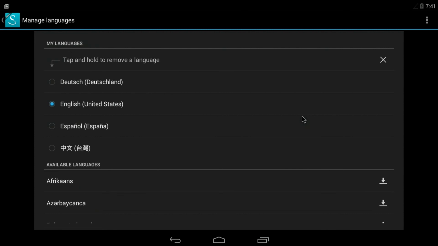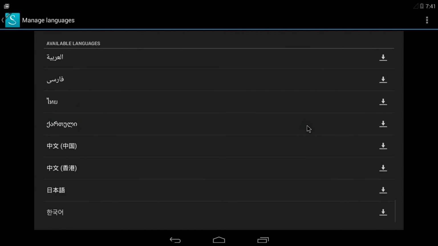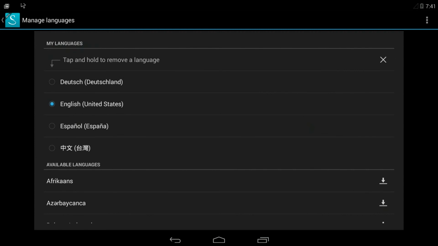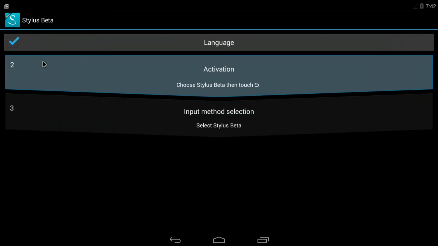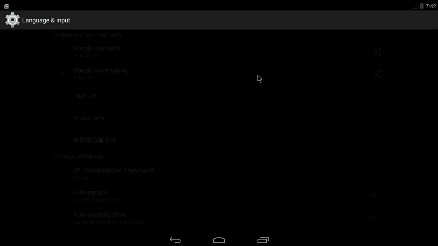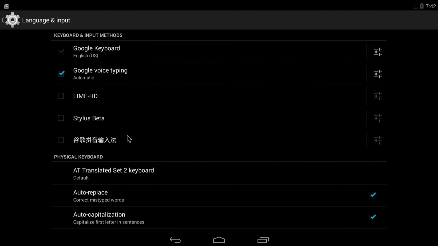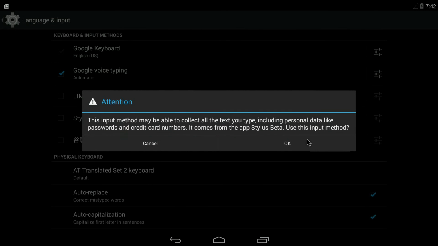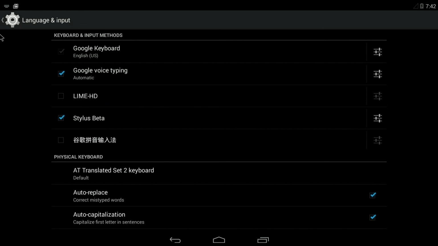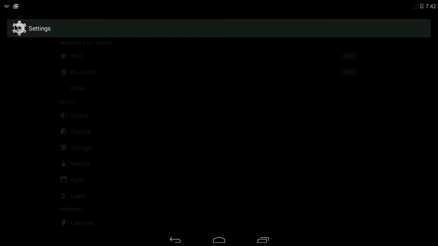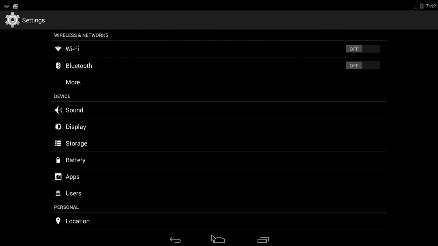So once they are downloaded, I can go back here, activation. That means I need to go to Google keyboard and activate the script stylus and go back. And what else do I have to do? No, I have to go back here.